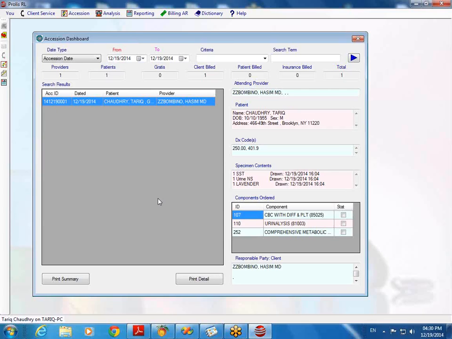Is there a limit on how many users you can have access the Prolis software? No, Prolis, we provide you unlimited users. But we provide you seats, workstations. We have a limit on seats. Explain to me what a workstation seat would be.